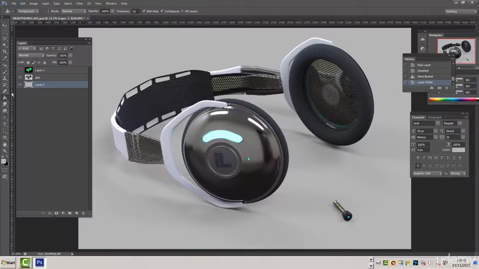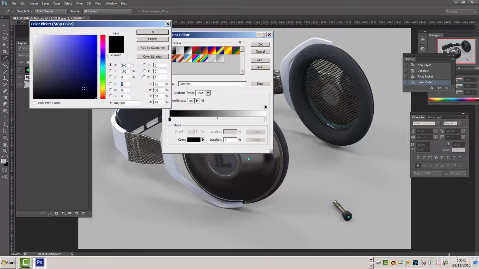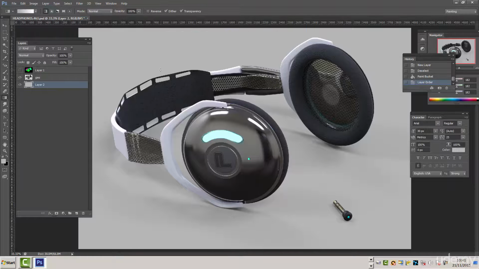You can use any background. We could even use a gradient if we wanted to. Come down here and we'll just click the gradient tab there, and I'm just going to change this to a grey going to a white. Click OK, and now I'm going to drag down from top to bottom, and you'll see that you've got darker up the top and lighter down the bottom, so it just looks a little bit cooler.